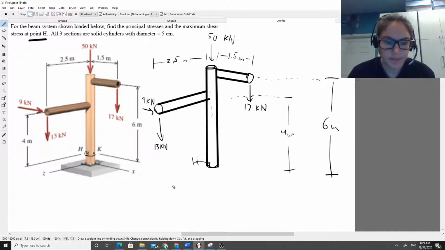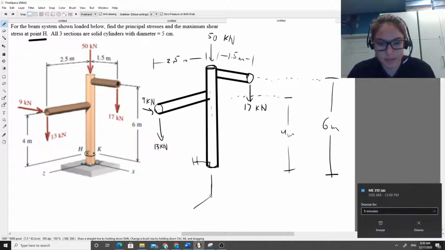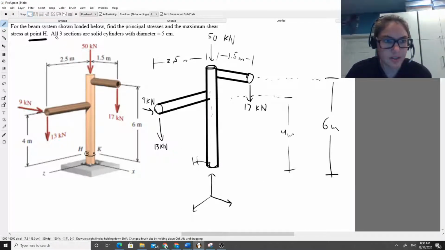Now that we got that all figured out, what are our reaction forces and reaction moments going to look like? Well, we can draw a quick coordinate system type thing here. This is going to be our reaction in the y direction, so we'll label this as RY. They've already labeled, as you can see, these directions as Z and X. So I'm just saying that's our third direction. We're just going to say that's Y. So the reaction force is going to be going up. It's going to be called RY.